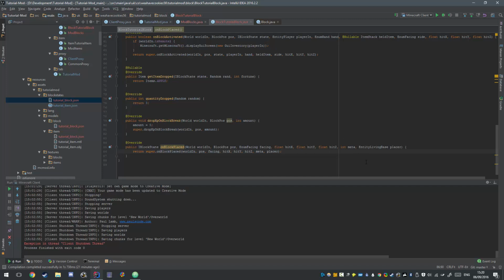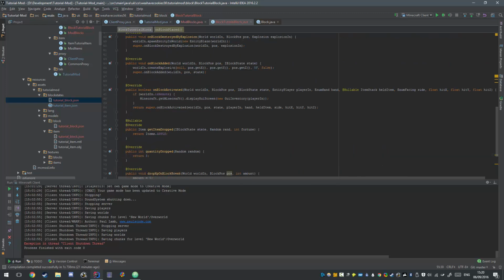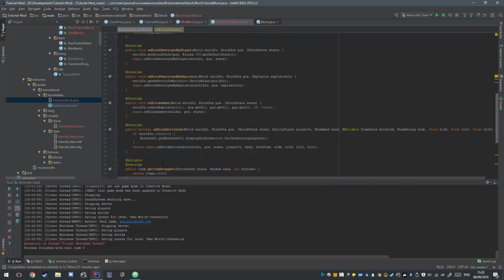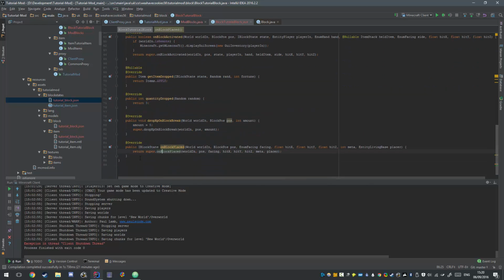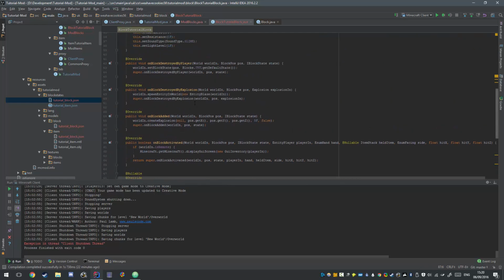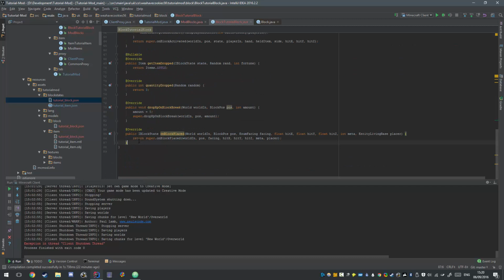A mod could make an entity place a block, but we won't be using this. We could do exactly what we did in the other one. It also returns a block state, whereas on block added is just a void, so it doesn't return anything.